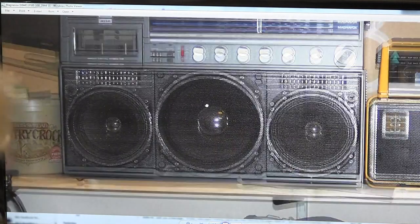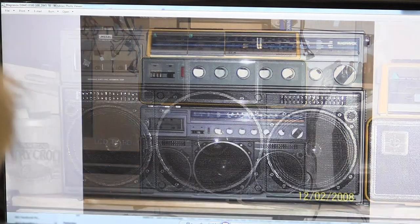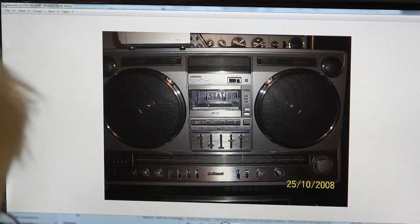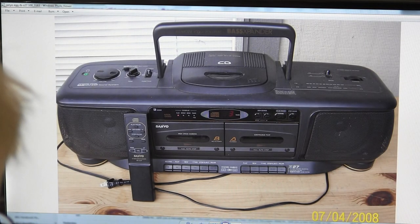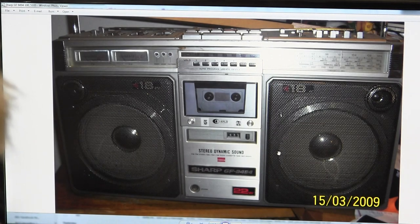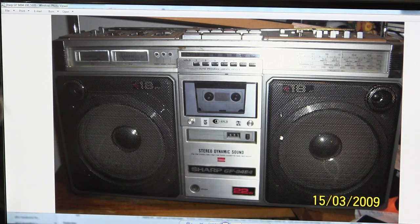I sold this one, but I bought another one. And I fixed the tape deck in it. Made a video about that. There we go. Here's an M50. Okay, I sold this one, and I bought another one. So I have another one now. We're back to that. And what is this? This is a, okay, I sold this to the gentleman in Jacksonville, Florida. Okay, that's all I'm going to say.